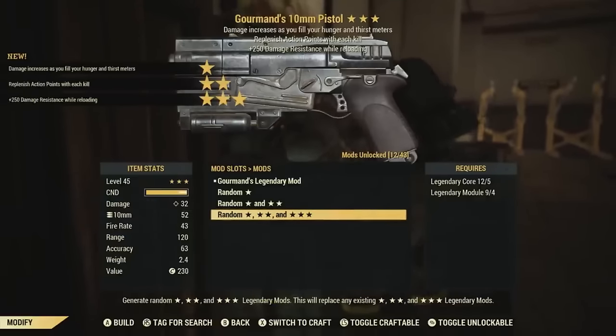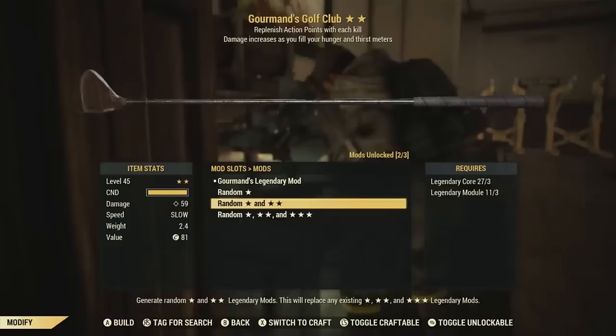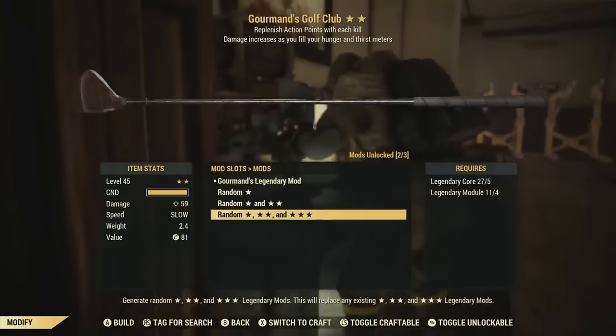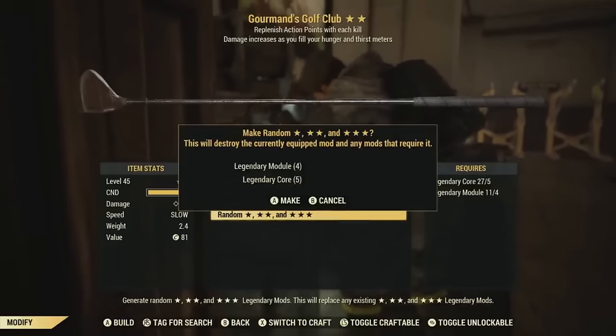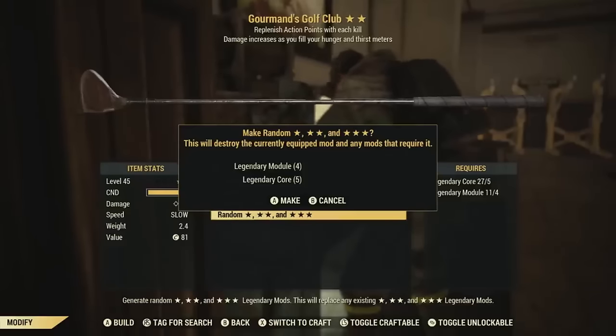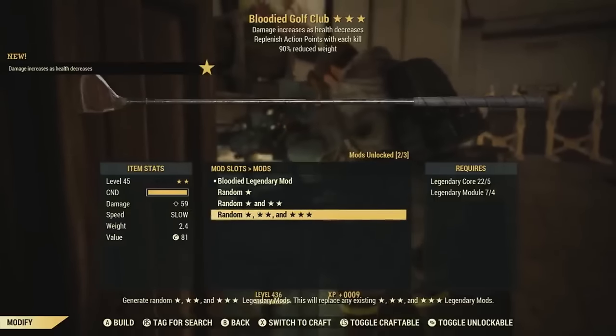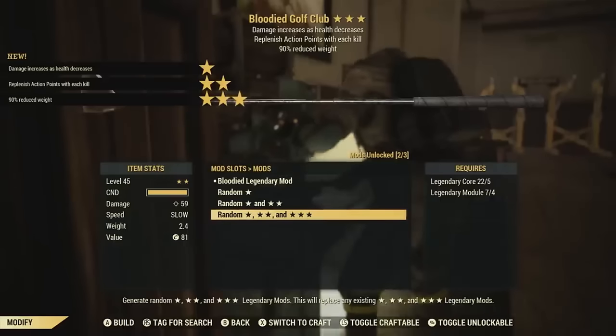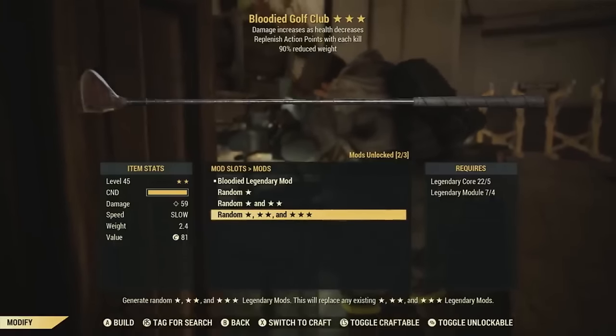And if you get effects that you don't like, you can always re-roll the effects and try to get some better ones by just simply choosing to spend the cores and modules to craft another legendary. As you can see at the bottom, it states generate random 1, 2, and 3 star legendary mods. However, this will replace any existing 1, 2, and 3 star legendary mods that are on it.